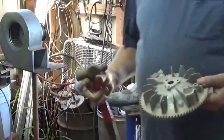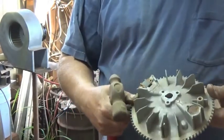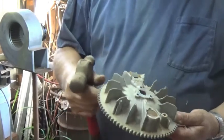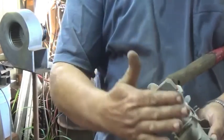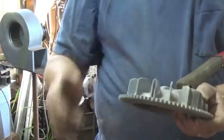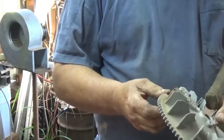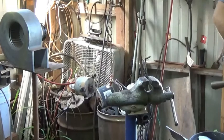But what I want to show is this, the little flywheels off a push mower with a Tecumseh motor, and you got a counterweight here, and then right here is your magnet. Now Briggs, Honda, stuff like that, they have more of a flat face on it, and then the magnet is built in and the counterweight's built in, and for the life of me I haven't figured out how to get them out of there. But I have found an easy way to get these out, so thought I'd show you that little tip.